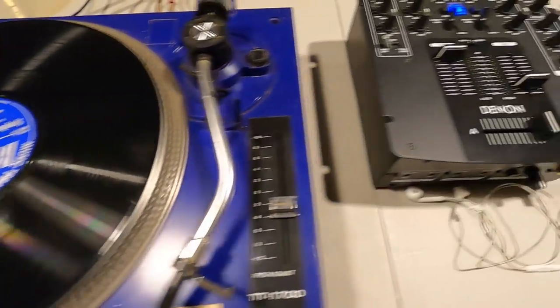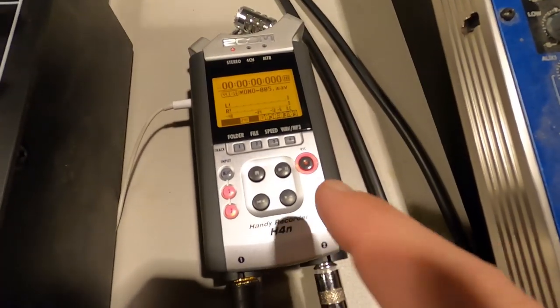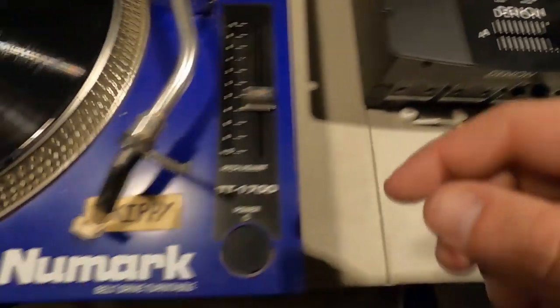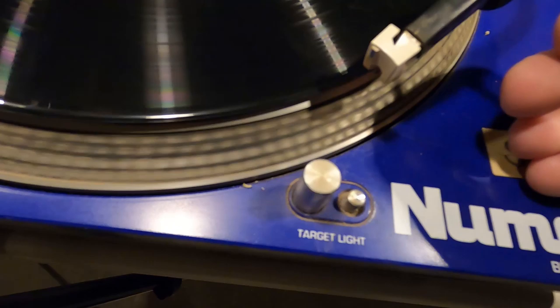Okay, here we go. The glued record. I'm going to push record, and then play this record.